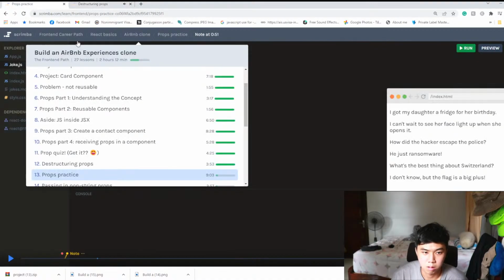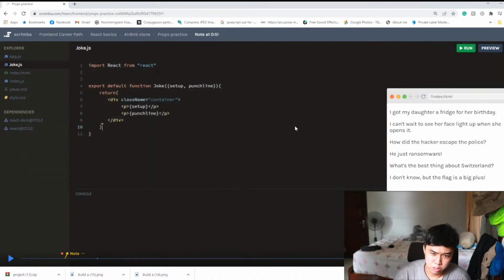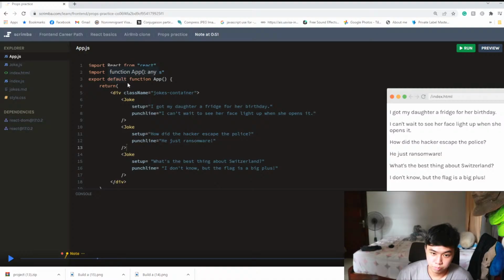It's hard to explain all this parameter stuff, but it's basically just, hey, there's a setup and punchline somewhere else, because we call this function. Here we call joke, and then joke has two props, called props, right?